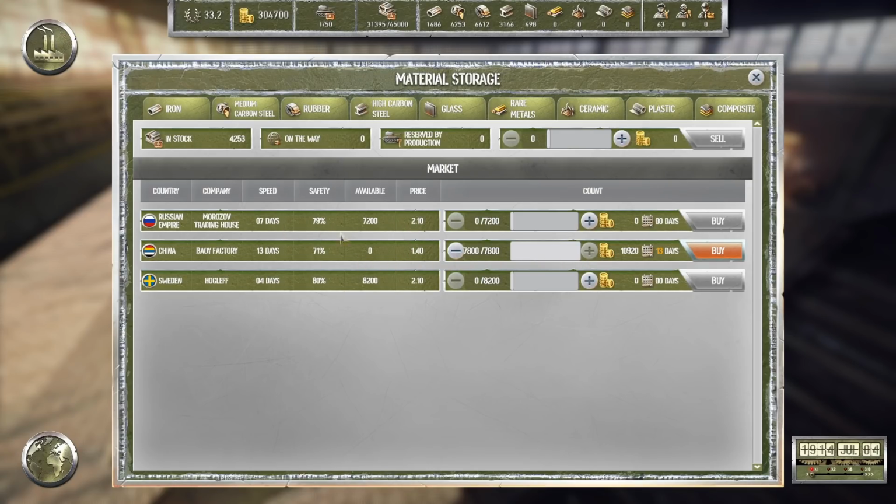Oh, look at this. Is Sweden on sale for some reason? All the numbers are constantly changing. Note that the speed, the days it'll take to be delivered, has just, I feel like, been slashed across the board. I'm not sure if I like that or not. Maybe it makes sense. It's also true with tank deliveries, so we're going to have to reorient everything.